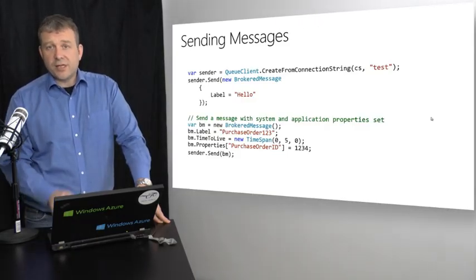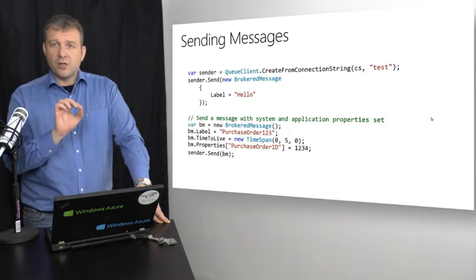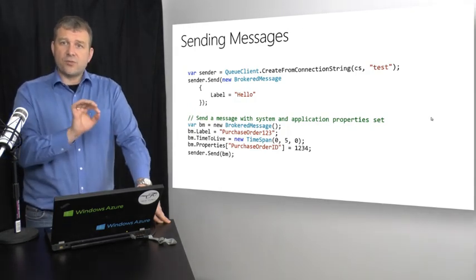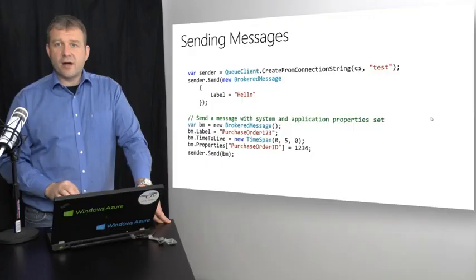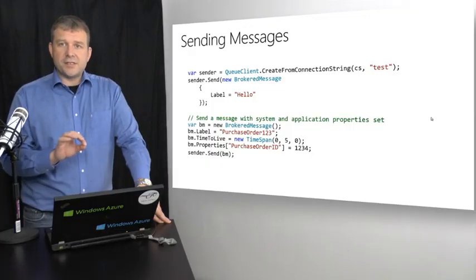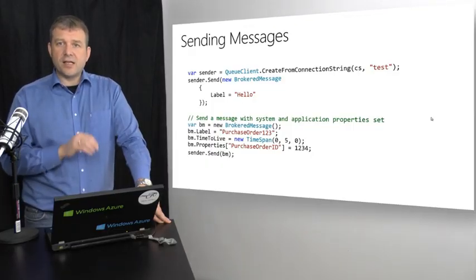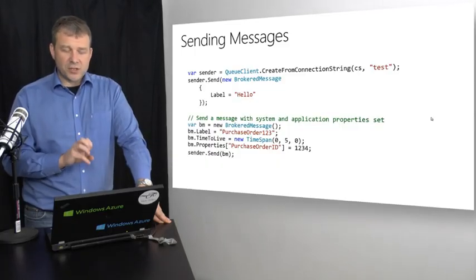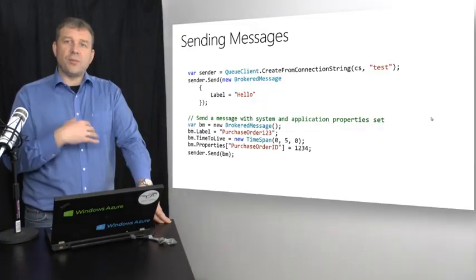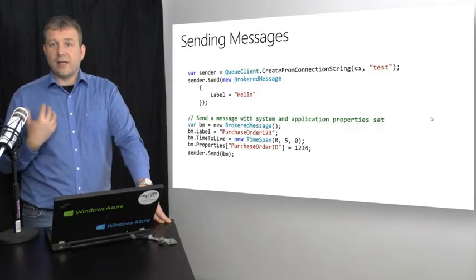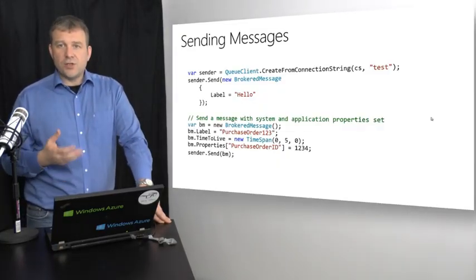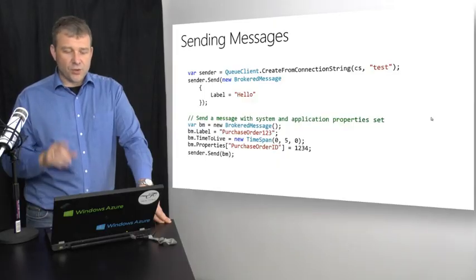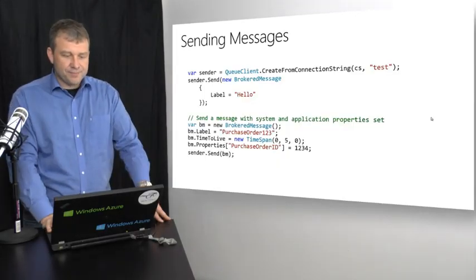Notably absent from those are session support and transaction support. The rest of the features are generally there and usually involve setting some properties on this and that class, but I'm using the .NET API as a way to explain all the features. The features are implemented server-side, in the service, so you can use them effectively with any of those protocols, with those two notable exceptions.